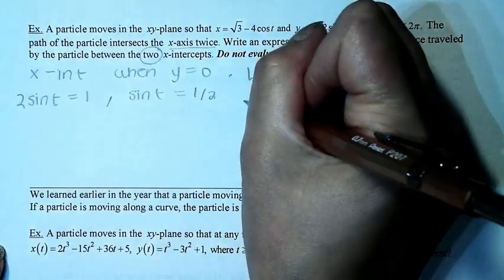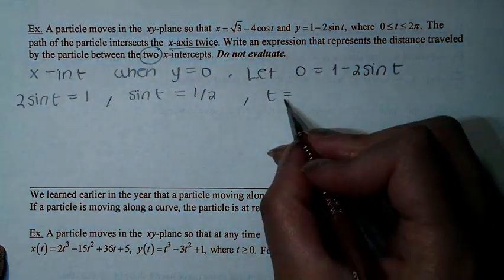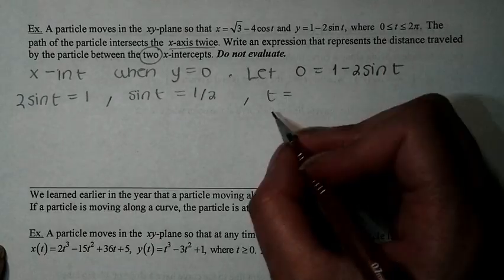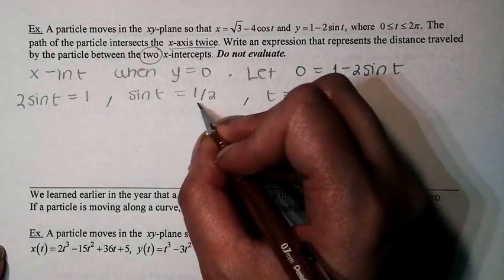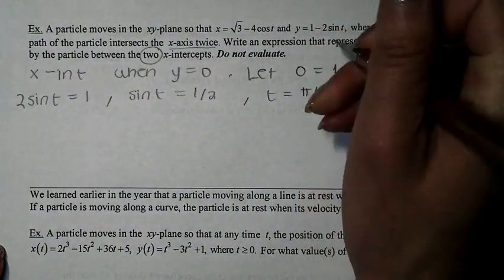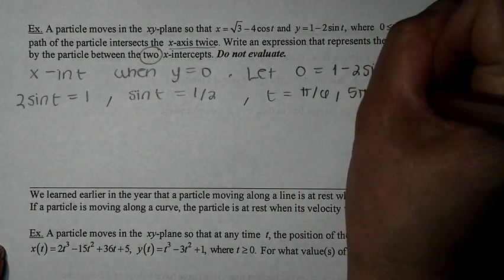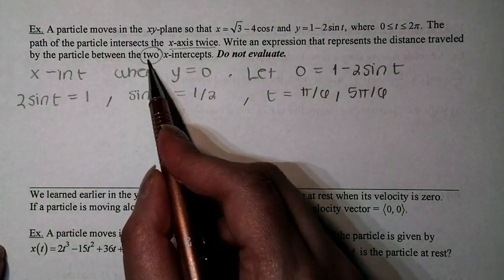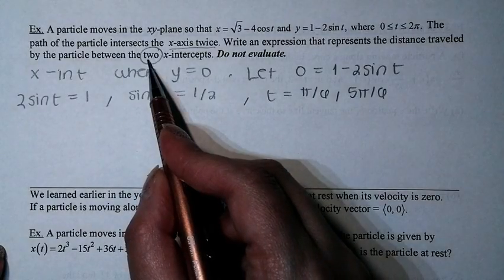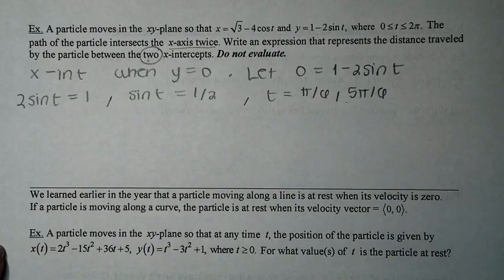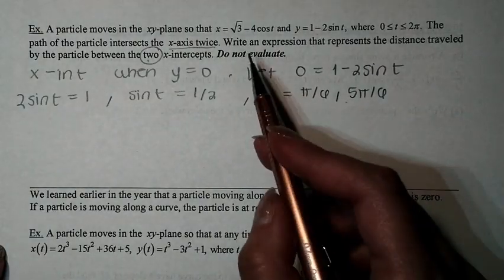What happens here? Remember that you have the restriction that t is only between 0 and 2 pi, including the extremes. So you're like, oh, that's the unit circle. When this happens in the unit circle, you know that it happens at pi over 6 and 5 pi over 6. And we're happy people. Why? Because this is consistent with the information that they gave you. They told you that there were 2 intercepts, and indeed you found them both. Now let's attack the question.